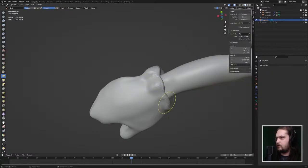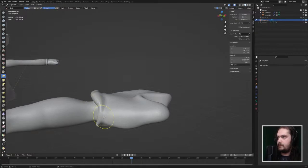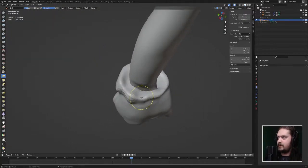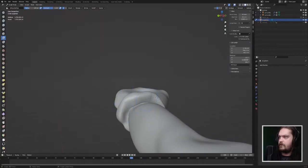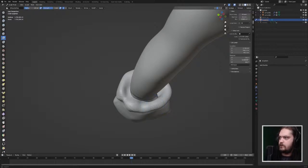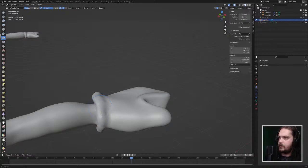So let's pull the wrist bits of the glove a little bit more over the arm. I'm mostly terrified for when I get to actually finish this and have to start animating it now. Okay. Actually goes a lot smoother making the edge to the gloves than I thought it would.